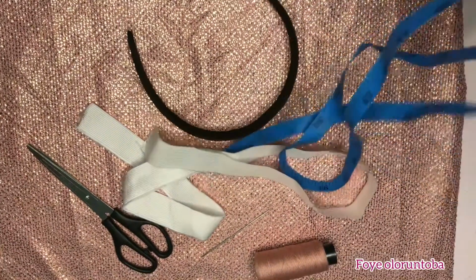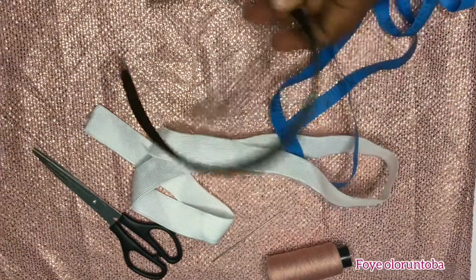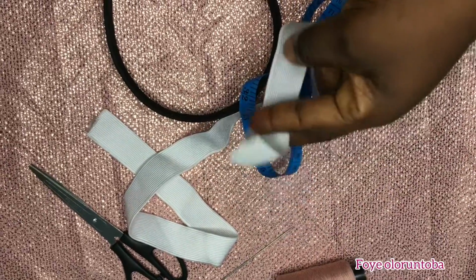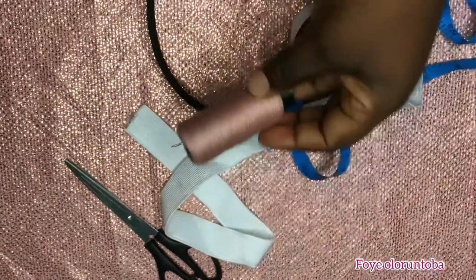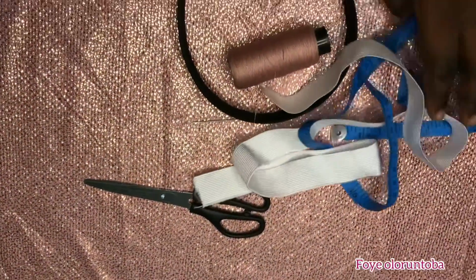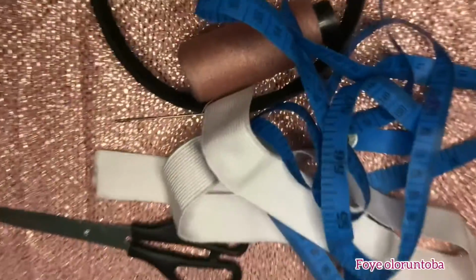So guys, these are the tools you need. You need your Alice band, you need your tape roll, your rubber, you need your hand needle, you need thread to match the fabric. Always make sure your thread matches the fabric. Then you need your scissors.